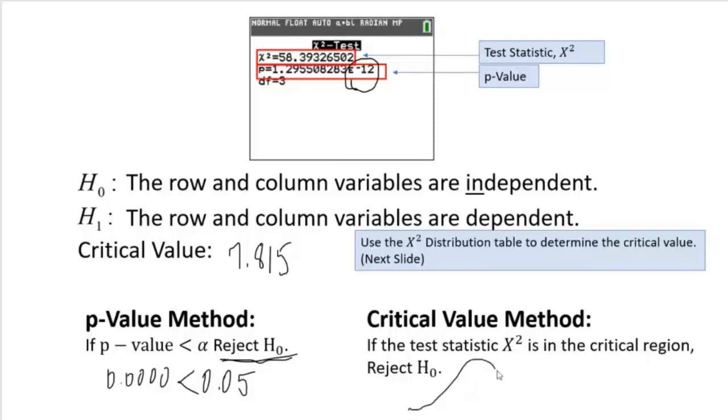But the way we do the critical value method is chi-squared actually doesn't look quite like that. A chi-squared distribution, this isn't critical to you, but instead of having that big hill in the center, it's a little bit more skewed to the right. So we kind of end up with this big hill and then this longer tail over here. So at any rate, though, our critical method, what happens is our critical value, which we found to be 7.815, is cutting off this tail. However, our test statistic is to the right of that 7.815.